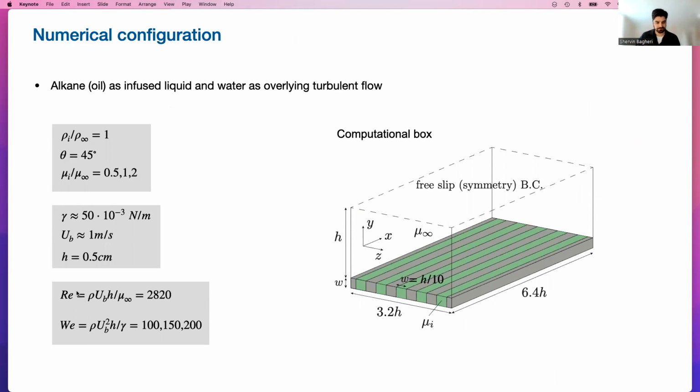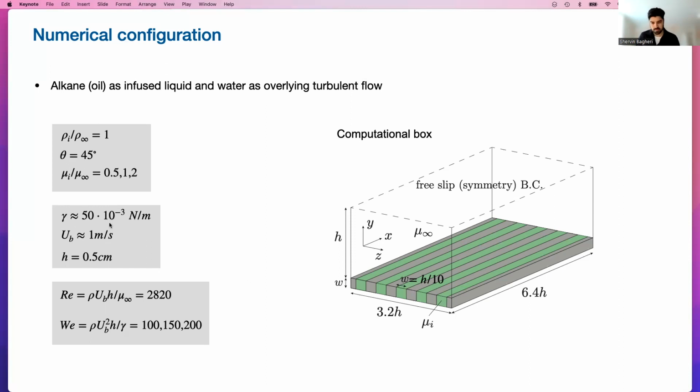There's the Reynolds number, which is around 3,000, and the Weber number, right? So instead of the capillary number, which is the ratio of viscous stress to surface tension forces, we're looking now at the Weber number, which is the ratio of inertial forces to surface tension forces. When we look at different Weber numbers, we want to understand the effect of inertia here. And typically, it's quite a low Reynolds number, but still fully turbulent. So you can imagine that we have a velocity of water of 1 meter per second in a channel which is 0.5 centimeters in height. And the typical surface tension between oil and water is around 50 millinewton per meter.